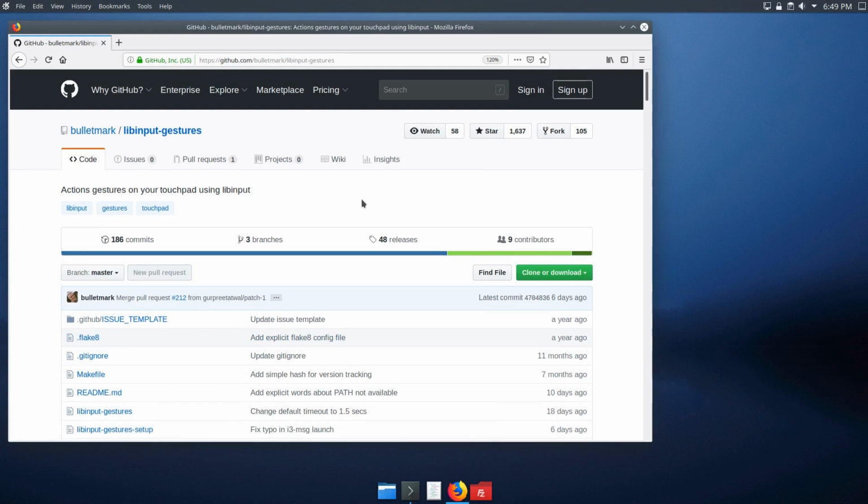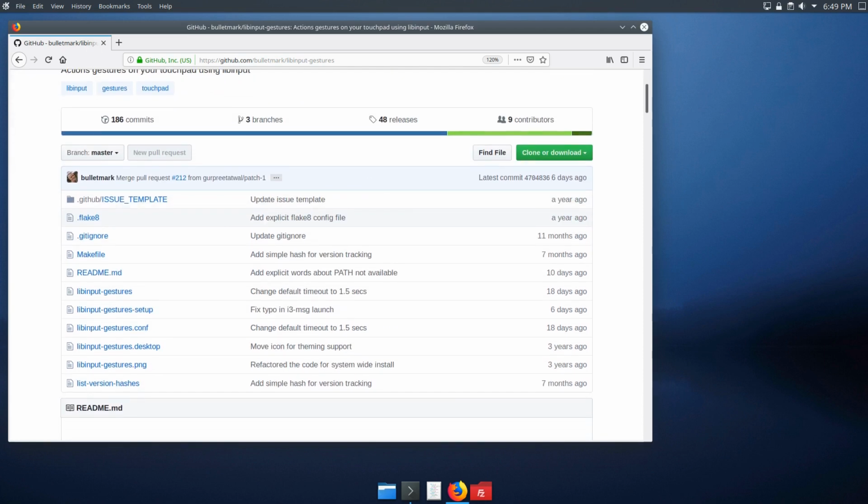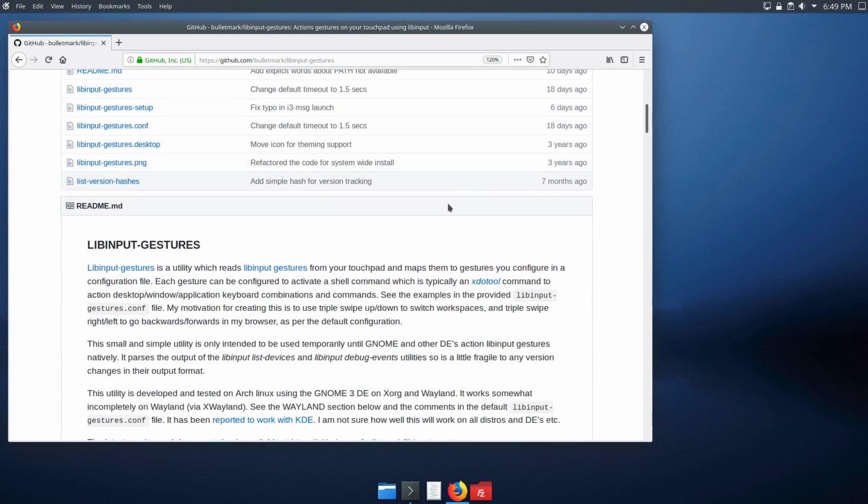It's not particularly difficult. It does take a couple of steps that you have to follow carefully as you go down, but the developer's done a really good job of laying this out. And as long as you follow along in sequence, everything works. And then there are some advanced things like configuring the gestures themselves and mapping things, and I'll show you a couple of those as well.